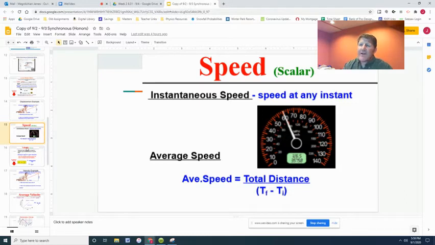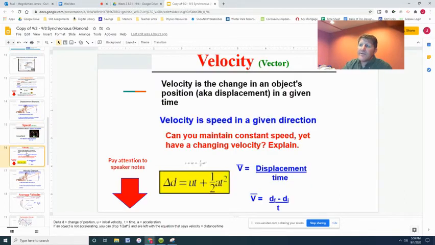So then we're going to talk about velocity. Now, velocity is going to involve displacement. So velocity is a change in an object's position, which is displacement, divided by a change in time. So velocity is a speed in a given direction. So we're adding that direction to take it from speed to velocity. And velocity, v, is a vector v. So once again, it's pretty easy to remember that. Okay. So here is our velocity. So velocity is equal to displacement divided by time.